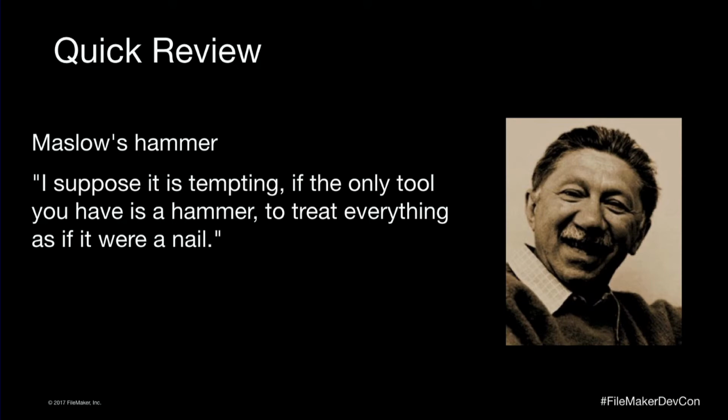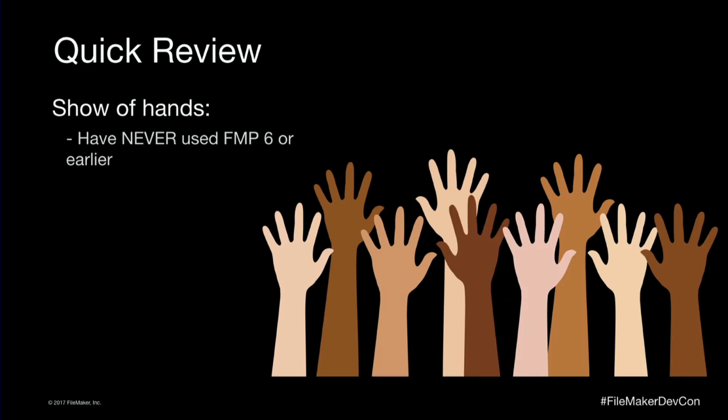And so today we're going to talk about unified graph and bidirectionality and try to add another tool if we can. So, quick show of hands. I've been talking about FileMaker 6, and some of you are like, what's that? How many people here have never used FileMaker 6? All right, so that's a lot of you, right? And so that means that you've only ever known the graph, okay?